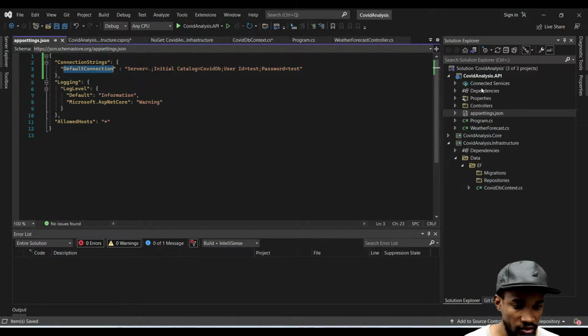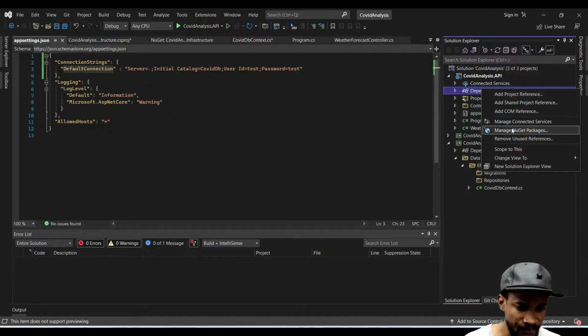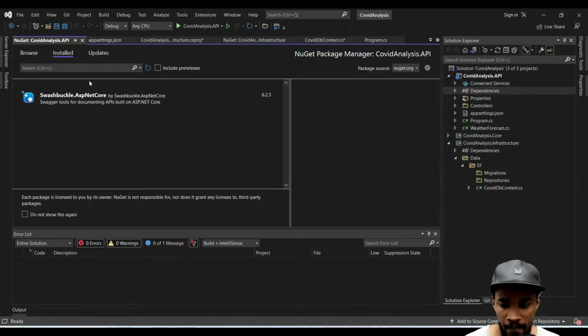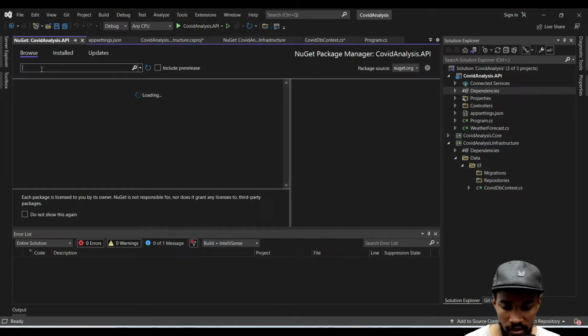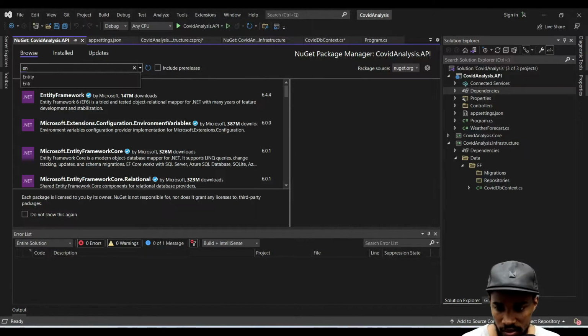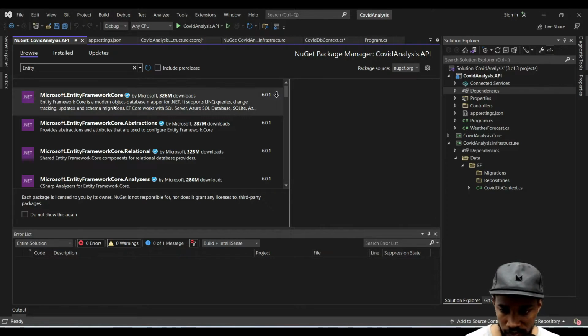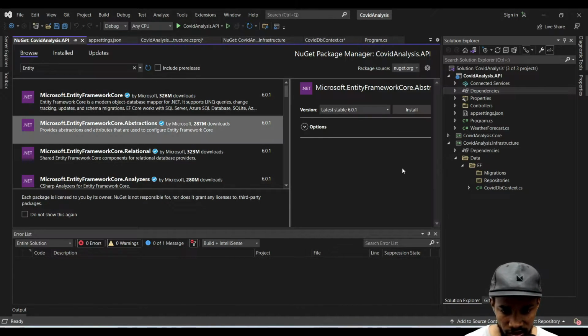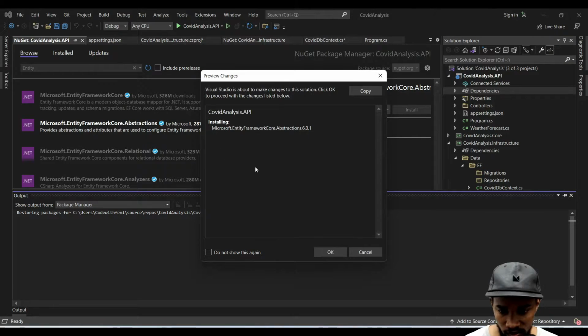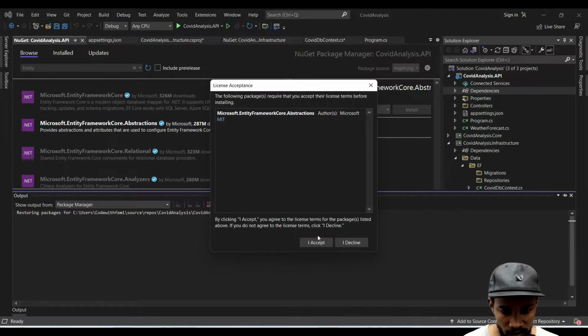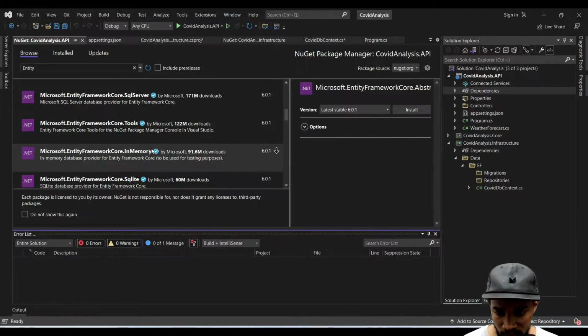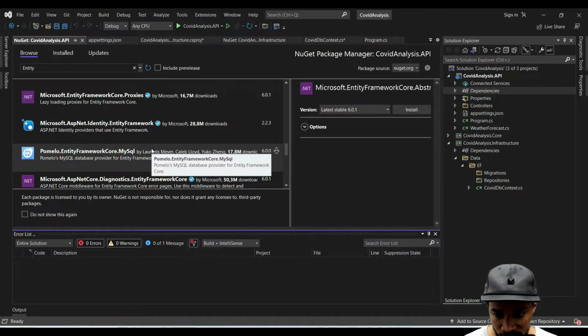The next thing we have to do is ensure that Entity Framework is actually registered on our API. So we do a similar thing, Entity Framework. Then we need the abstraction one. I want to believe that that is one key one that we need. Let's see if we need other ones.